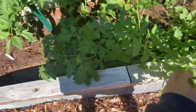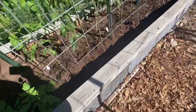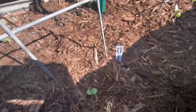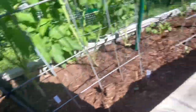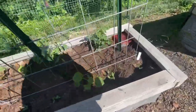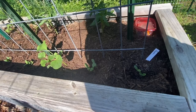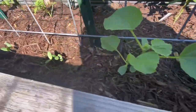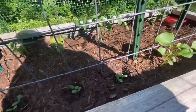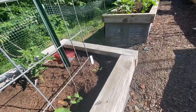I have a couple more tomato plants — a currant and a geranium kiss, which is a micro tomato. Right here is golden nugget watermelon — I'm going to grow these up the trellis and they're getting going. And I'm really excited about this kajari melon. I've tried for three years, just like the ground cherries — I keep trying and keep failing. This year I planted a ton of seeds along this trellis, fingers crossed I get a kajari melon.